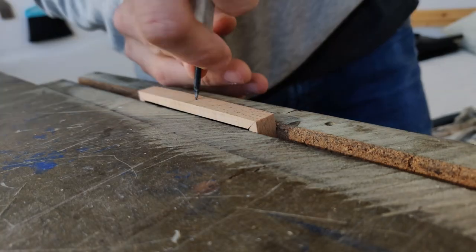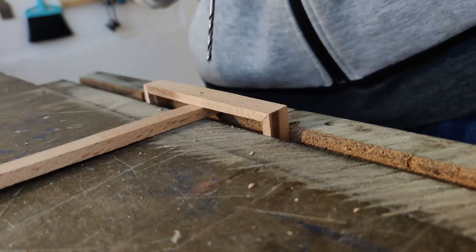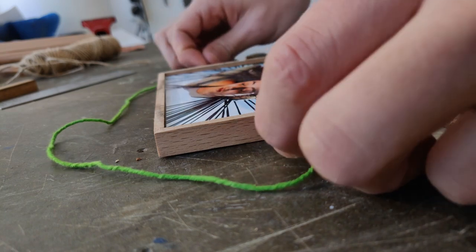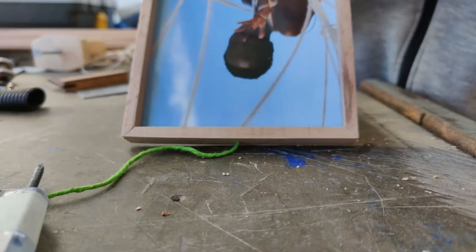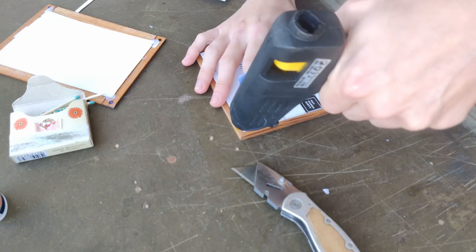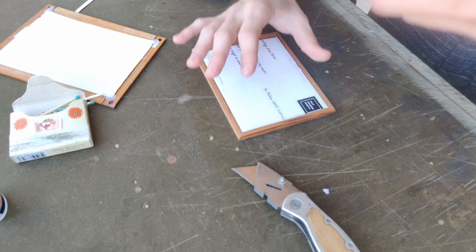I tried doing these nails, so I tried drilling halfway through — oops — and I went through by accident, so I just decided to do the same thing to the other side. And I finally just decided to plop some string in there. That's kind of the only nice string that I had, even though it's a horrid green color. I'm still not in love with it, but it's okay. And so for the other one, I'll just attach it with some hot glue because that picture is just temporary.